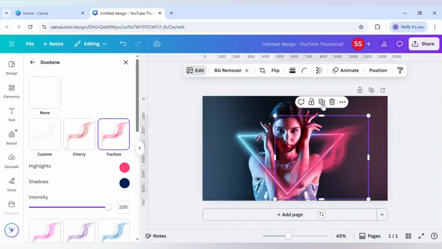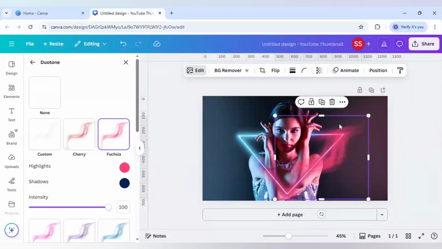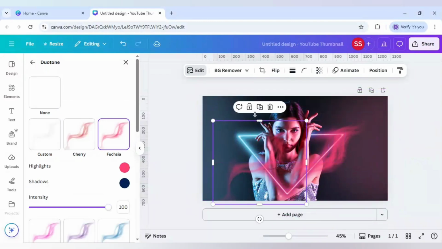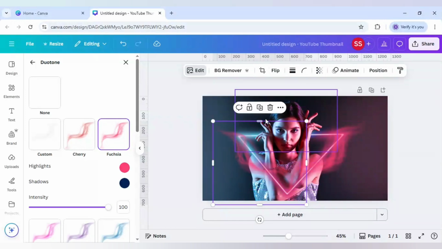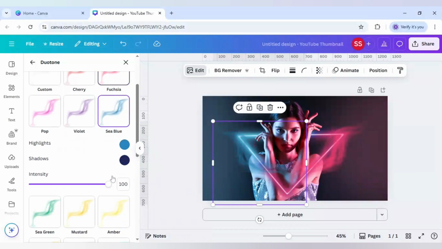So this one looks good, and after that just select one of them and duplicate it and bring it right here and flip horizontal and place it right here. Okay, and now I will change its color to sea blue.